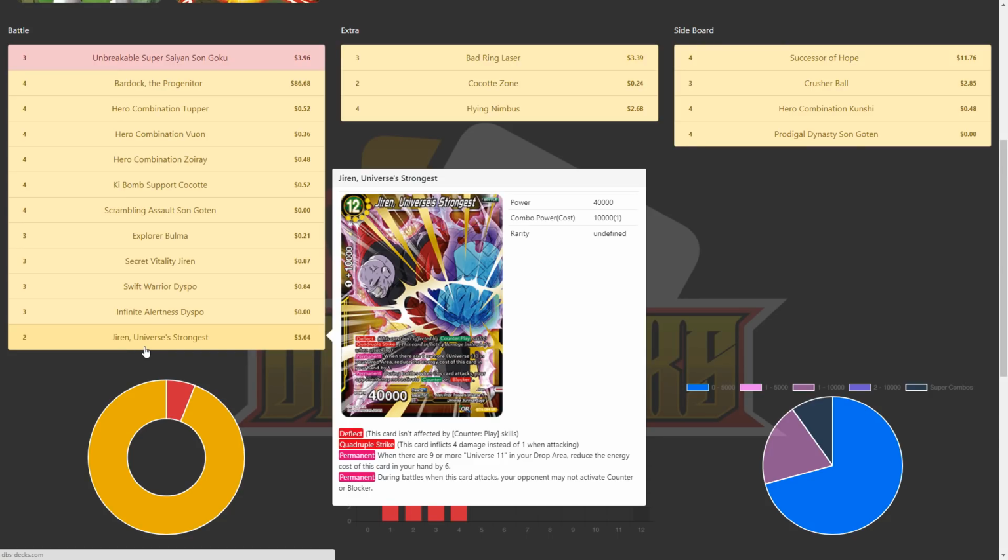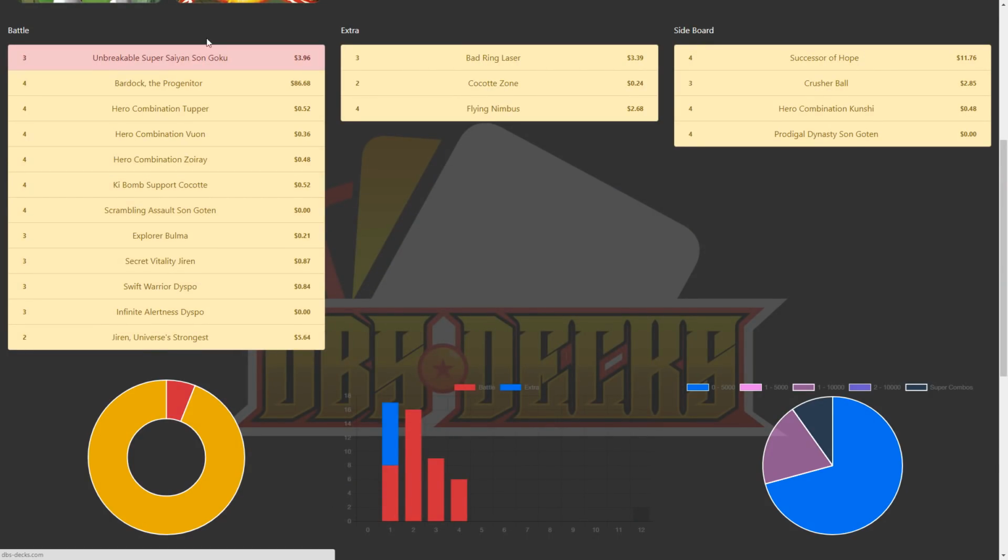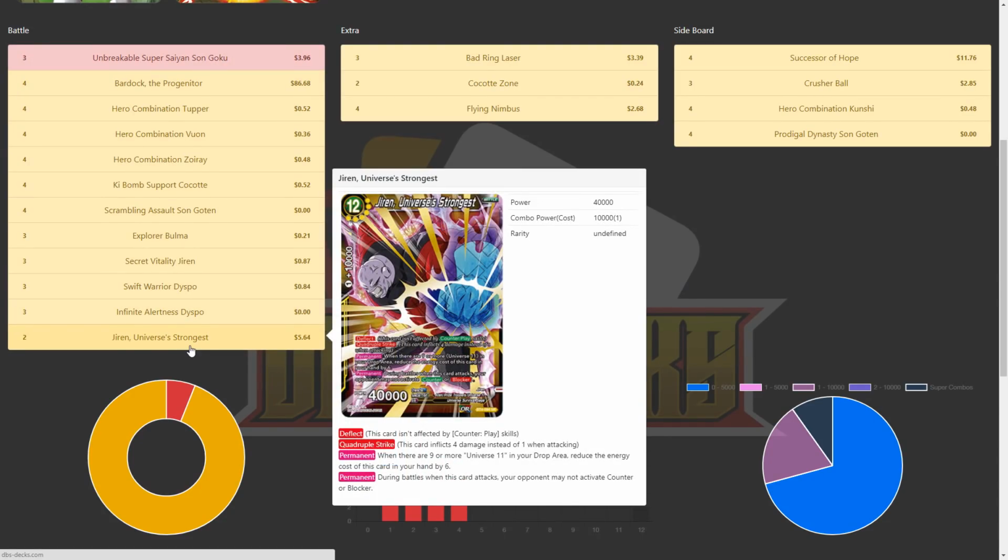I only play 2 of him, but with all the draw, Unbreakable, Goten, getting from your life, etc., you're going to find him. And basically, his permanent is that when there are 9 or more Universe 11 in your drop area, reduce the cost of this card in your hand by 6.